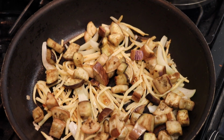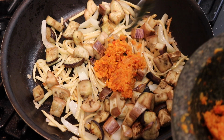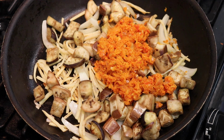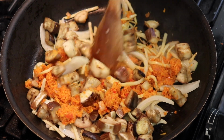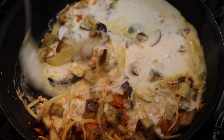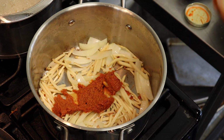And then our fabulous, oh, this is heavy, homemade chili paste. All of it? Yeah, let's do all of it. I'm going to let this coat everything and then add in the coconut milk, and that'll marry all the flavors together. Alright, in goes the coconut milk. Ooh, that handles that. Oh, and the eggplant. Can't forget the star of the show here.